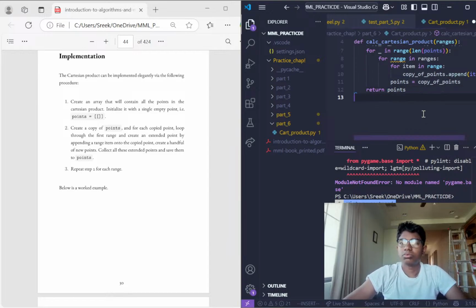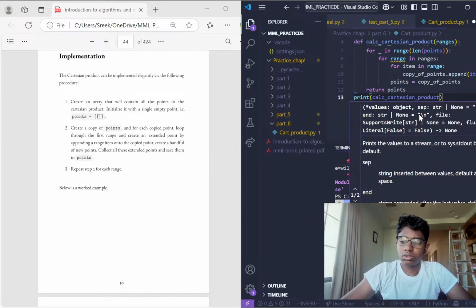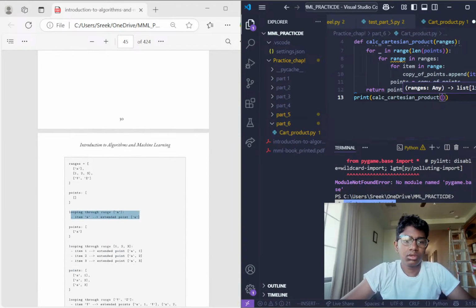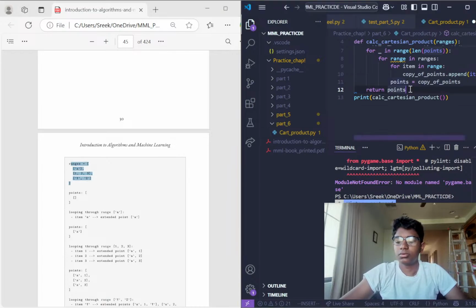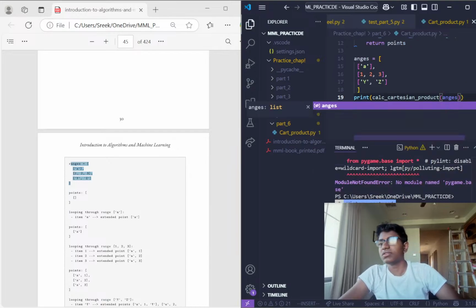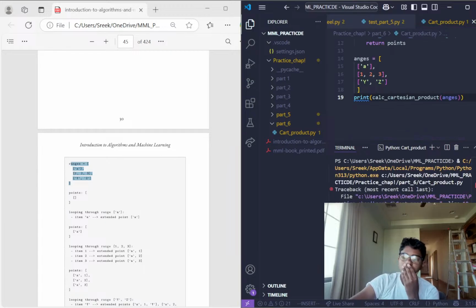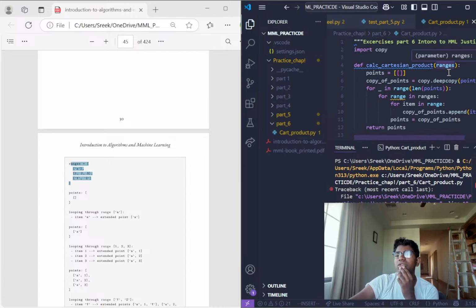Let's just print. Copy this. So it's fine. Just leave that ranges for now. We can change ranges later, but why do we name it range?